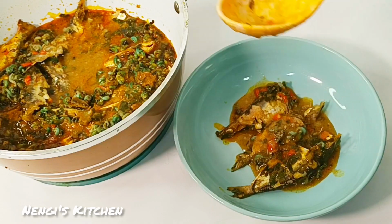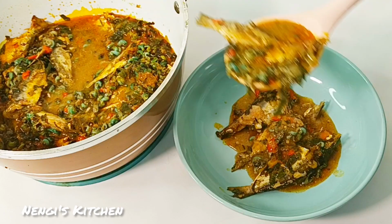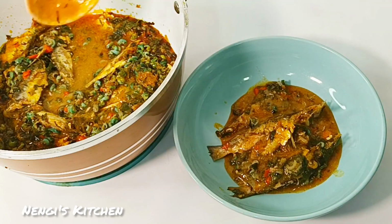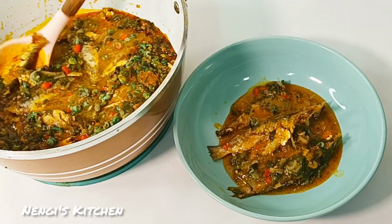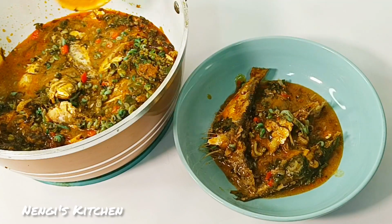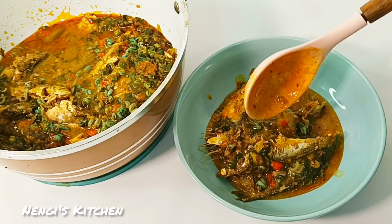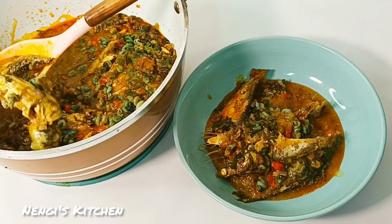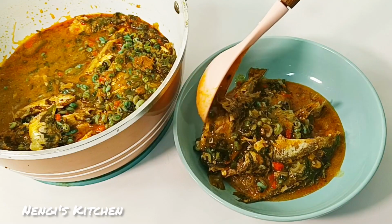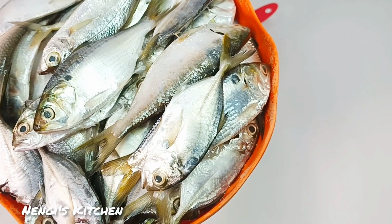Look at this soup. Does it make you happy? Look at it, this fish. You like enjoyment? This is the soup for you. You like enjoyment, you are a foodie, you love fish, this is it. But for this fish, using it for soup, you need to be a connoisseur of fish. Yes, you need to have prowess in eating it, or else bone. All right, look at the fish.